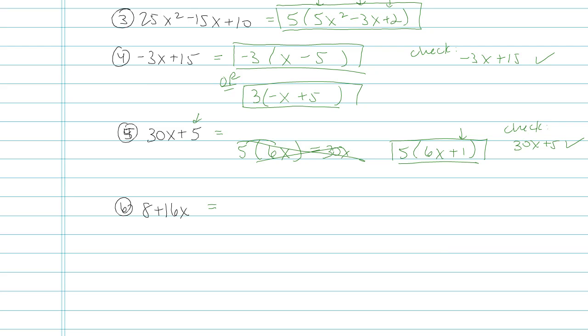Same thing, same common mistake happens here. I'll have 8 and then students will write maybe 0 plus 2x or maybe just plain old 2x, something like that. That's not right, again, because if I do 8 times 2x, that's just 16x. I don't want that, I'm losing that first part.